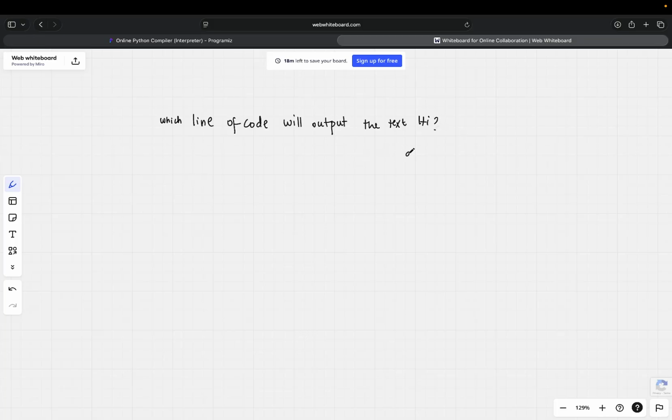I'll give three options. Print hi, this is one option. Print hi, this is another option. And print hi. What do you think is the option to be printed on the screen?